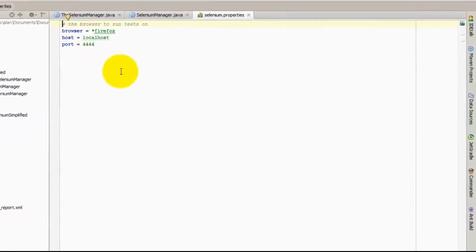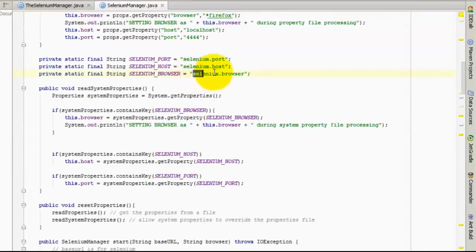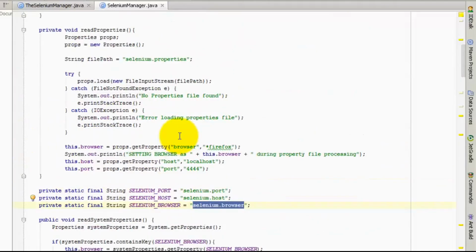So here's that properties file locally in my build process where I can say browser, and this is set to Firefox. But if I have a system property called selenium.browser, then I can overwrite that setting in the properties file. And if there is nothing in the properties file, so this handles loading the property file, couldn't find one, but the properties are still set up, if when it tries to get the property from the local properties object nothing has been read from the file, then it defaults to Firefox.